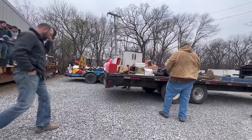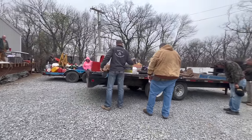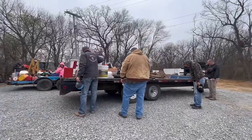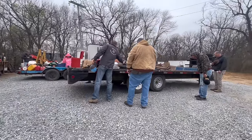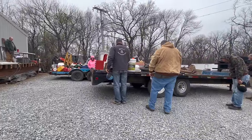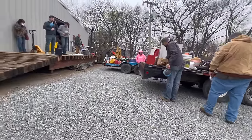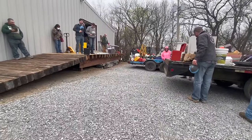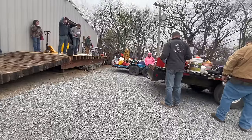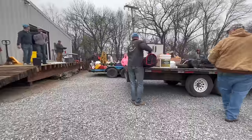We'll get started. Dear Heavenly Father, we thank you so much for what you've done for us today, Lord. We do thank you for the weather, even though it's cold. We know you have a reason for it, Lord. We thank you for everyone that's here. Lord, most of all, we thank you for your Son who died on the cross for our sins. Lord, I pray that you'd help us to show your love to each and every person around here as many times as you give us the opportunity, Lord. We just love you. We thank you so much for what you've done for us. Help us to be what you want us to be, in Jesus' name. Amen. Here's Jake.